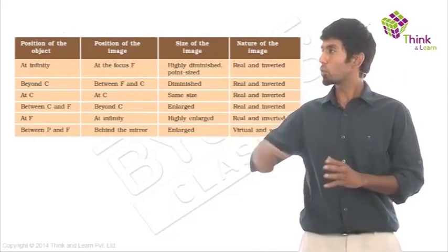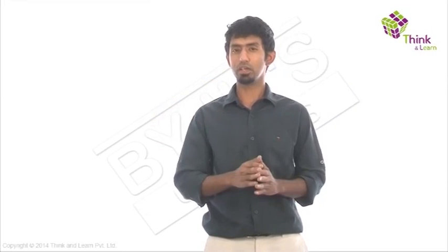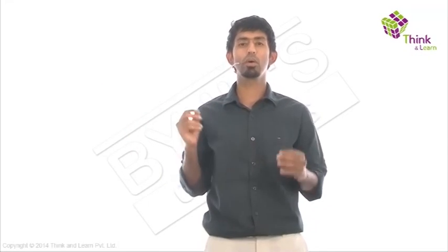With this, we've already spoken about all the cases of a concave mirror. But we had asked you something. We had made you a claim, we had asked you to play a game of trust. We told you that the focus will be exactly halfway between the center of curvature and the pole. And we did not tell you why. So if you really want to know why, stick with us and watch this.